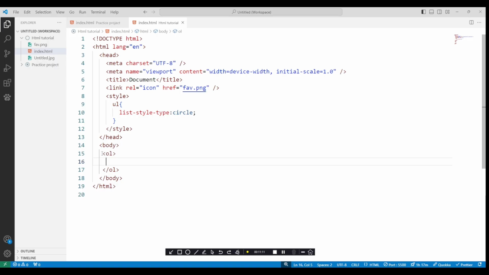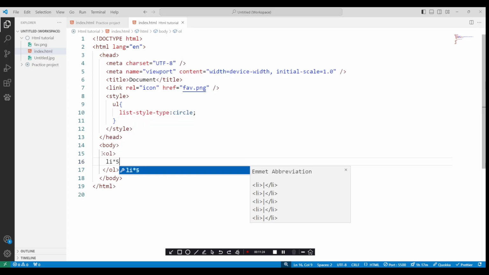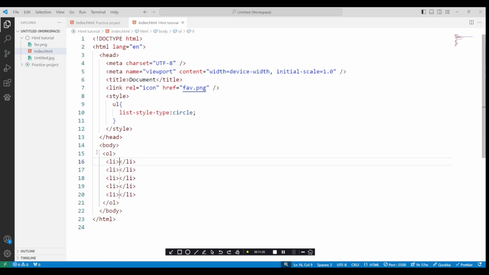So what is an ordered list? An ordered list is used, for example, when you are selling some products on your website. The syntax is the same, you just change UL to OL and all the things are the same.